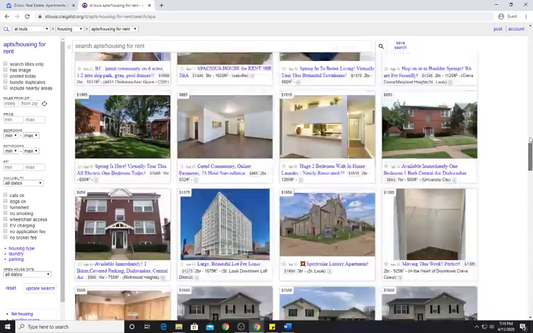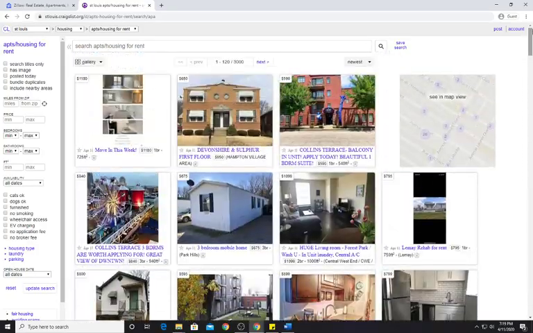So what I want to tell you guys is that you want to filter your results. You definitely want to do that here on Craigslist. So I'm going to show you guys how to filter here so you can look for what it is you want to find. So if you're going to be looking for a house, first thing you want to do is be on this side here.